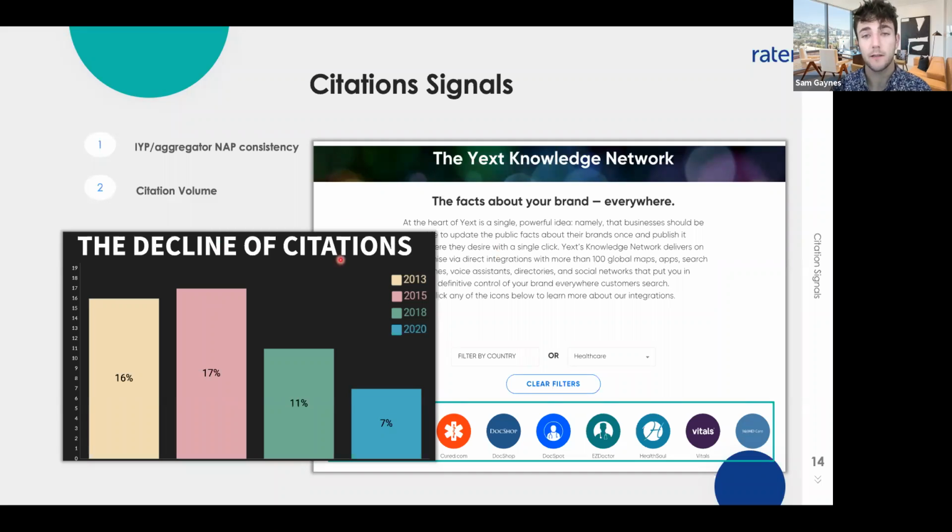We oftentimes hear that listing cleanup is really important, and I totally understand that, especially with doctors leaving or having been at an old practice, it's not correct. We want to make sure that that is accurate, but I would argue that if you have a very prominent Google presence and all your doctors are above a 4.2 or a 4.5 on the other sites appearing on the first page, we can do a pretty good job of keeping patients within this Google Your Practice ecosystem. And also, if you work with Raterate, the Raterate ecosystem, the verified review page being a way in which we can direct traffic to your physician's bio pages and your home pages.